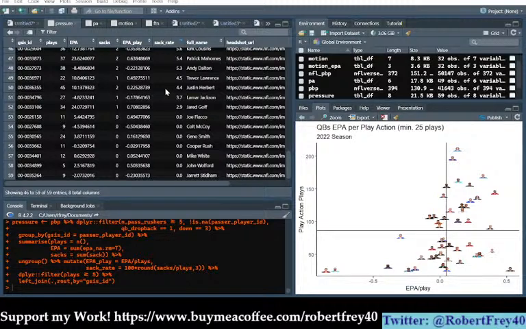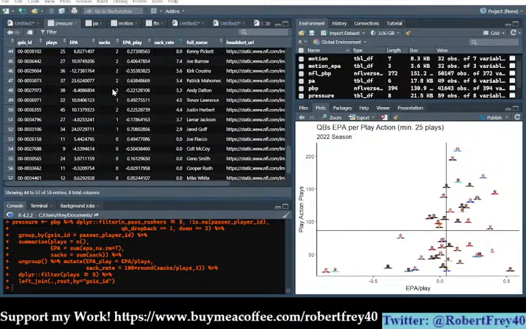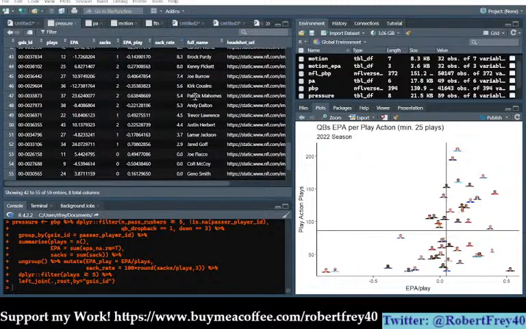So he has had 45 plays. I mean, this is my guy. Justin Herbert, 45 plays last year with third down pressure, and he only was sacked twice. That's pretty good. Trevor Lawrence also in that same boat. Mahomes and Kirk Cousins in that same boat.